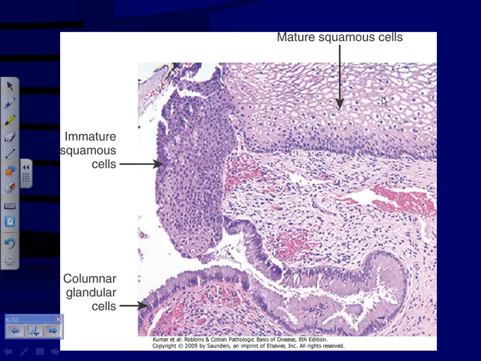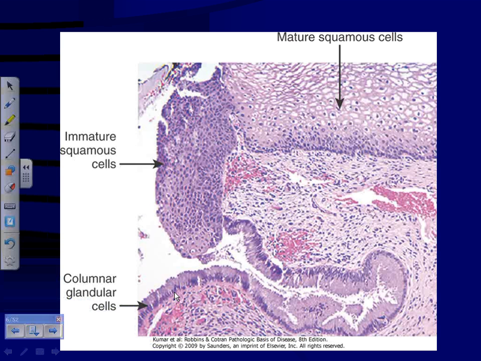Okay, you've got your mature squamous cells here that have abundant cytoplasm, paleness to some of the cytoplasm because of glycogen that gets washed out, and has a nice orderly arrangement with the smaller, darker basal nuclei at the lower layer and the most mature cells at the surface layer.